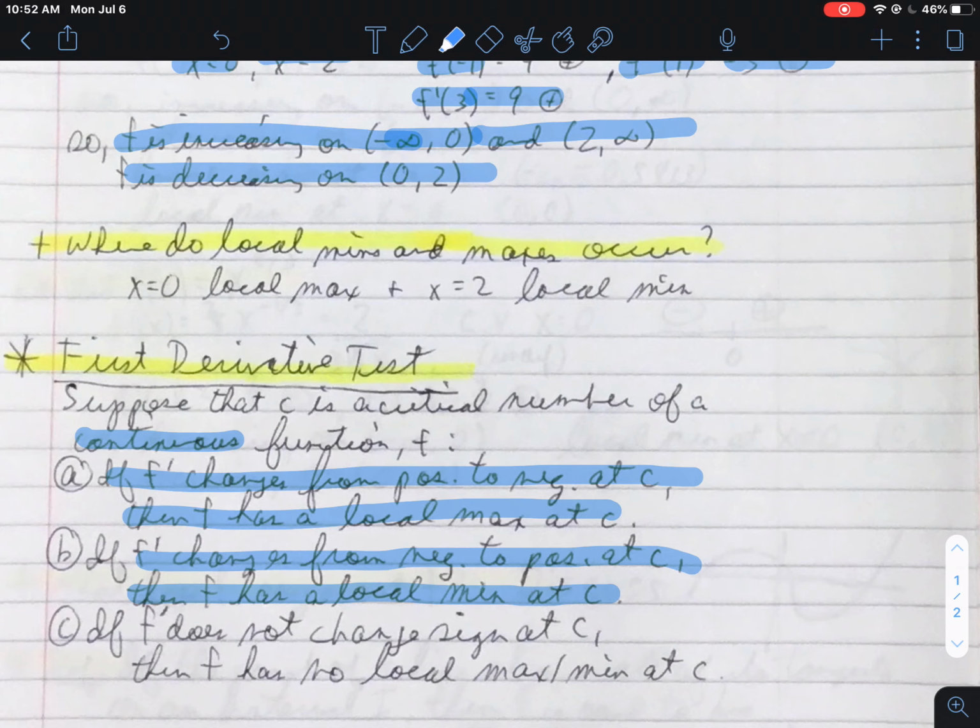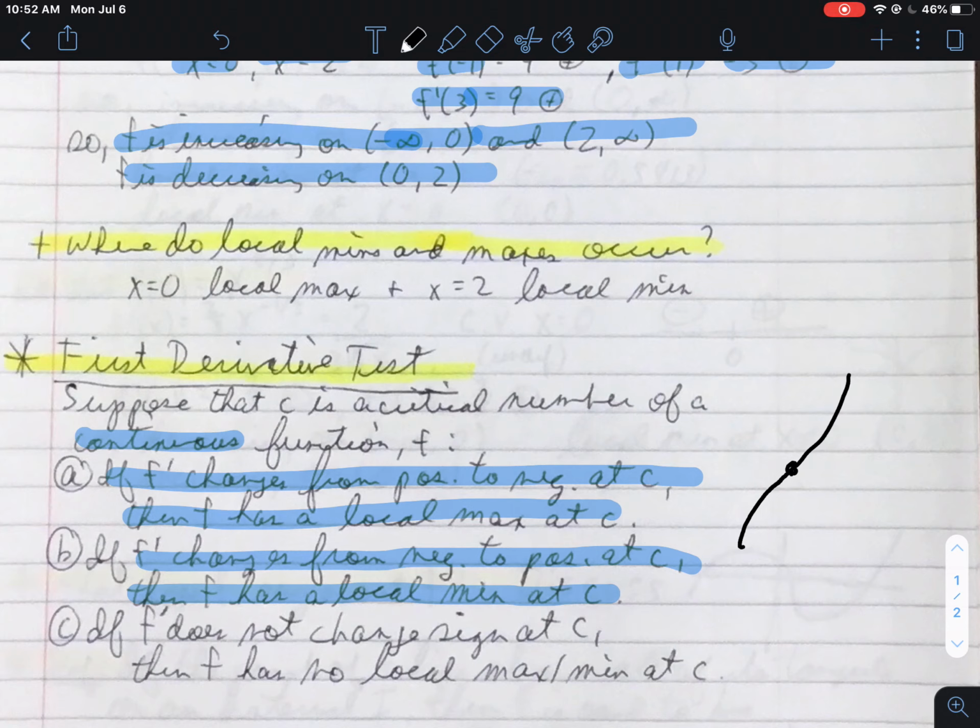Now, it could be possible that f prime does not change sign, right? Maybe we have a case where our function is increasing, so the derivative is positive, and then when we hit our c value, the derivative there is 0, but then on the other side it's also positive. We've seen that with the graph of x cubed or something like that I think we had looked at before, where we showed that there was a derivative that was equal to 0, but there was no turning point, there was no relative max or min, right?